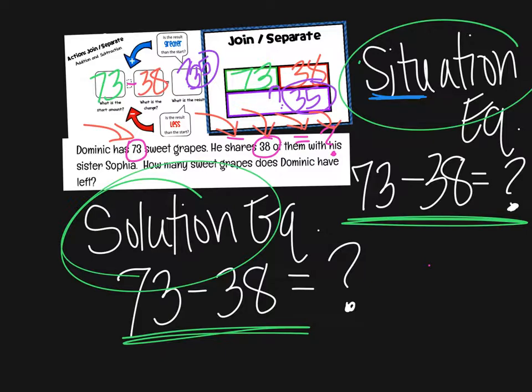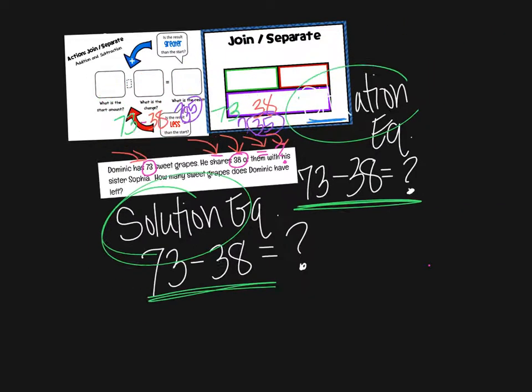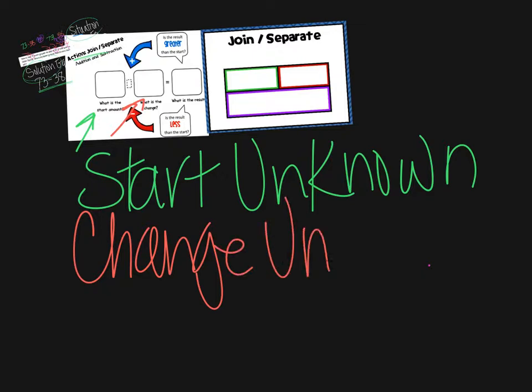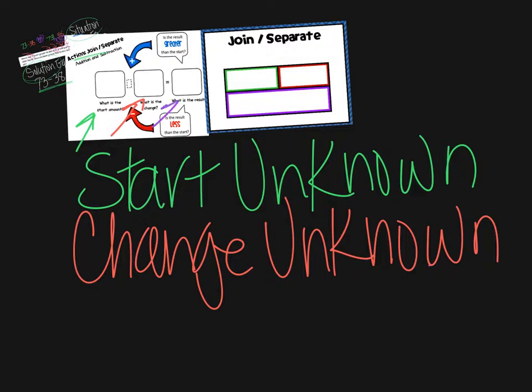So with those three, each of those problems we were subtracting, but each one was a different unknown. What are my three unknowns? Who remembers? Let me hear my unknowns. What are they? And let's go in order of our equation for our join and separate. There's only one way to figure it out. So let's go in order. What would be the first unknown? Excellent. The start unknown. Okay. What is the next unknown? Go in order. Good. The change unknown. And then finally, we would have what? Good. The result unknown.